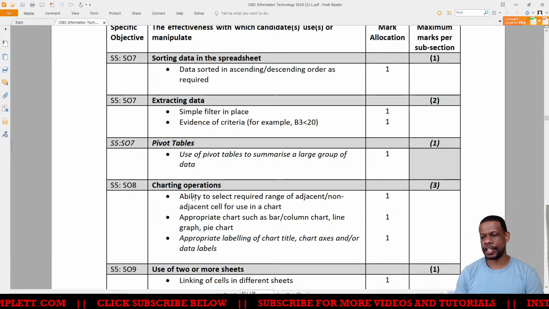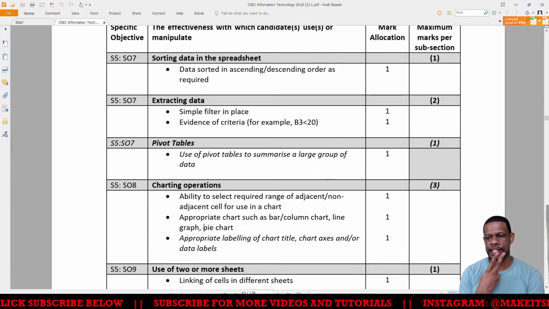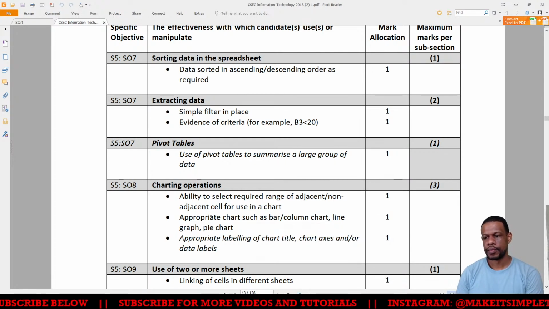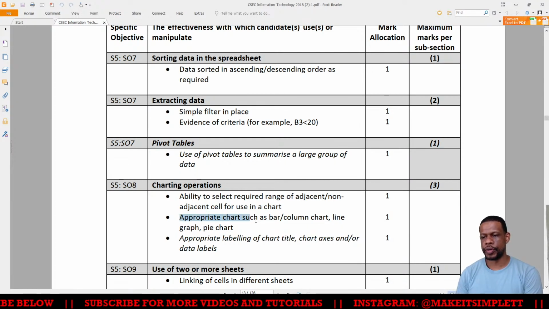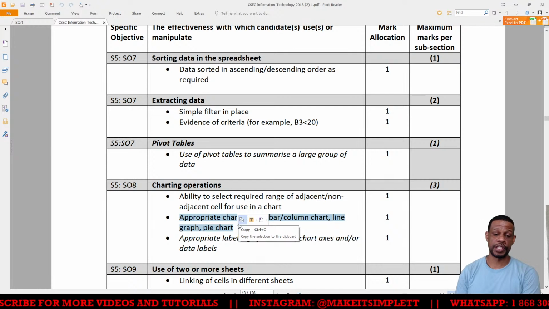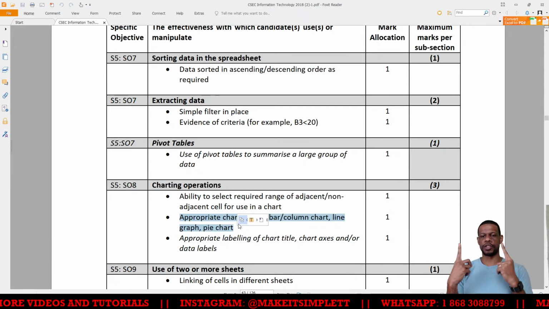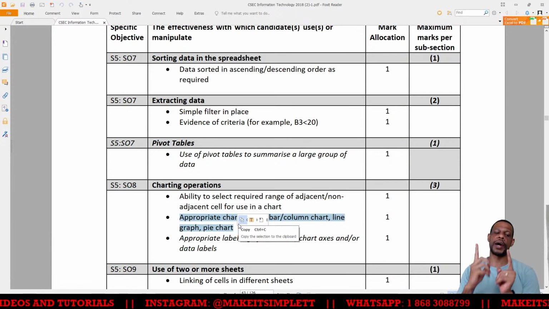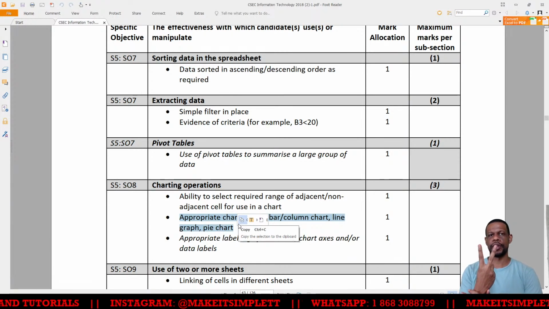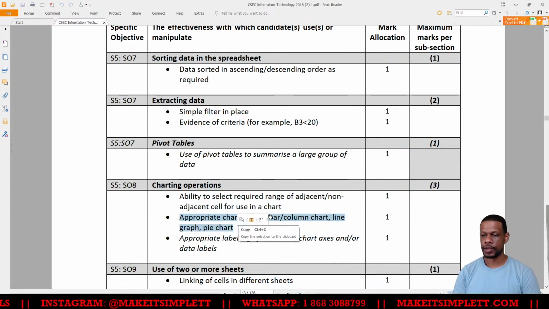All right, next thing is to create charts. You have to choose 3 different types of charts. No, you have to have 2 different types of charts, I believe. So it has to have an appropriate chart for bar, column chart, line, or graph, right? So you need to choose appropriate charts depending on the information that you're charting. So if you're comparing 2 things, you want to use a pie chart because there's only 2 things you're comparing. If you're comparing more than 2 things, you need to use a line or a bar or something, right?